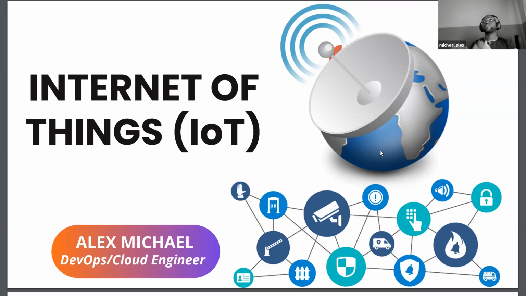So for all this to happen, there must be a network. There must be a way in which a particular device can understand the other device and also give it functions to perform. As we all know, the internet is made up of different networks. In fact, that is why it's called an internet, meaning internetwork is the shortened form that is called internet. So when we call it internetwork, it means that there are a lot of networks connecting to each other.